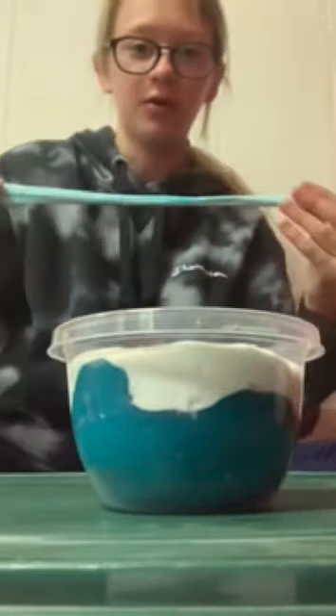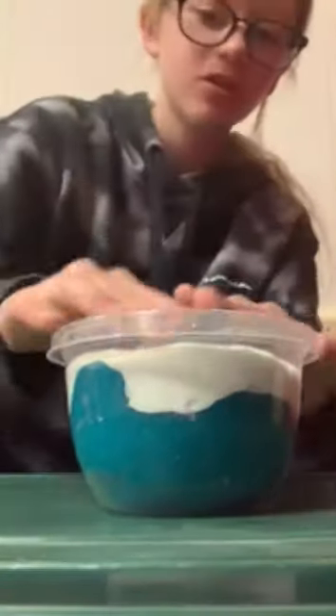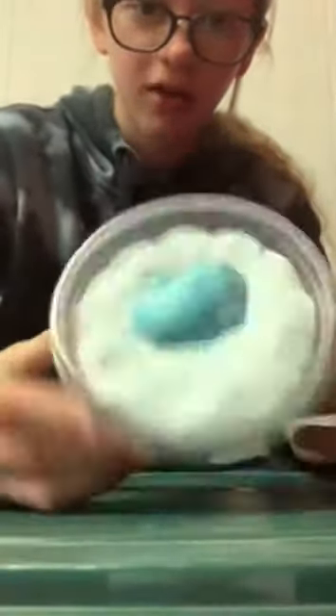Boom! I think it looks very cool. Success — wait, it's not mixed yet, I want to mix it all the way. I might have to add lotion to it so it's softer and stretchier. It's cool — it's teal in person but it just looks blue on camera. I'm gonna put it on top of this — whoa, it's getting stretchier! Oh, it's green! Okay, yeah — there it is. Ashlyn has succeeded.